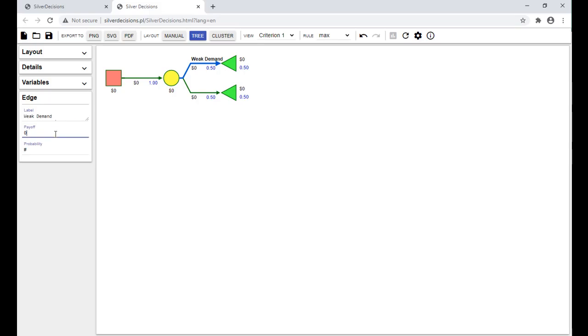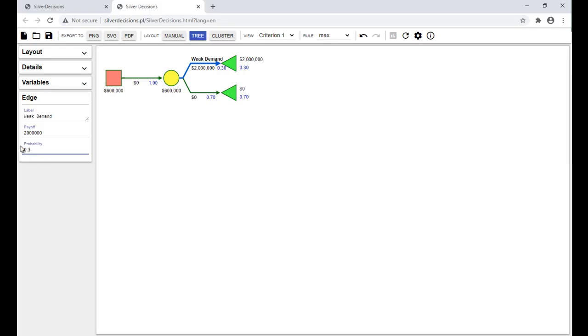and with the weak demand under the small residence, we had a payoff of $2 million with a probability. Now I have to make sure here, when I enter this probability, the one thing I've got to make sure is I have to delete or make sure I get rid of this number sign or hashtag. So what I'm going to do is make sure I get rid of that and I enter the probability associated with a weak demand of 30% or 0.3.